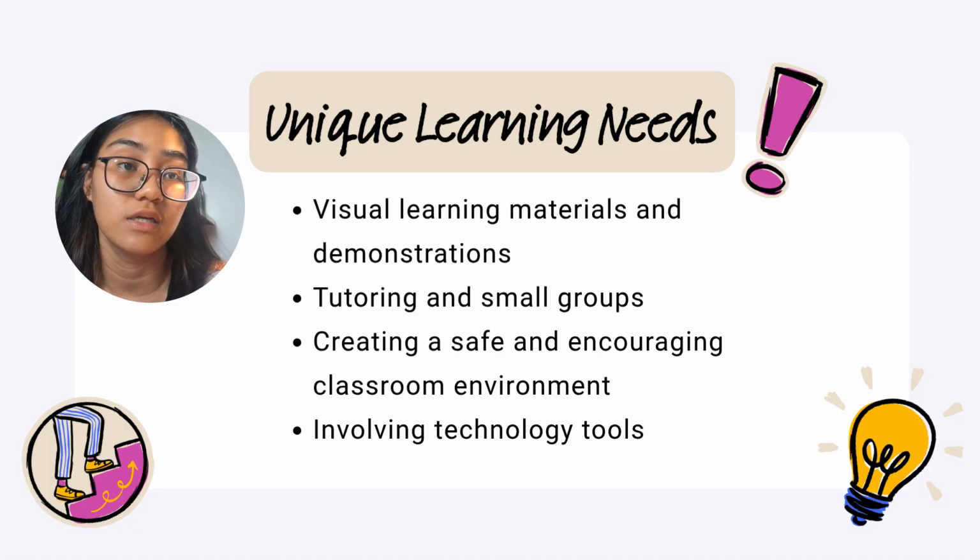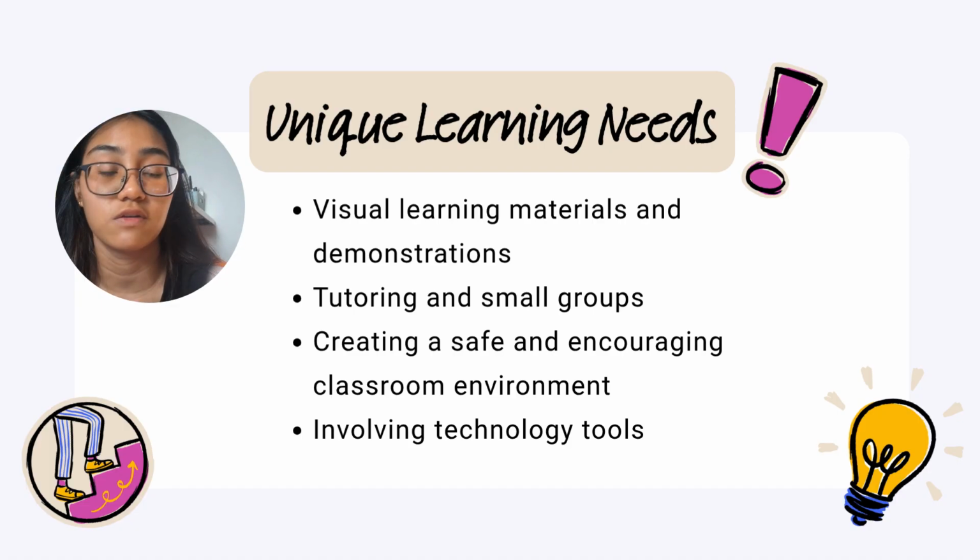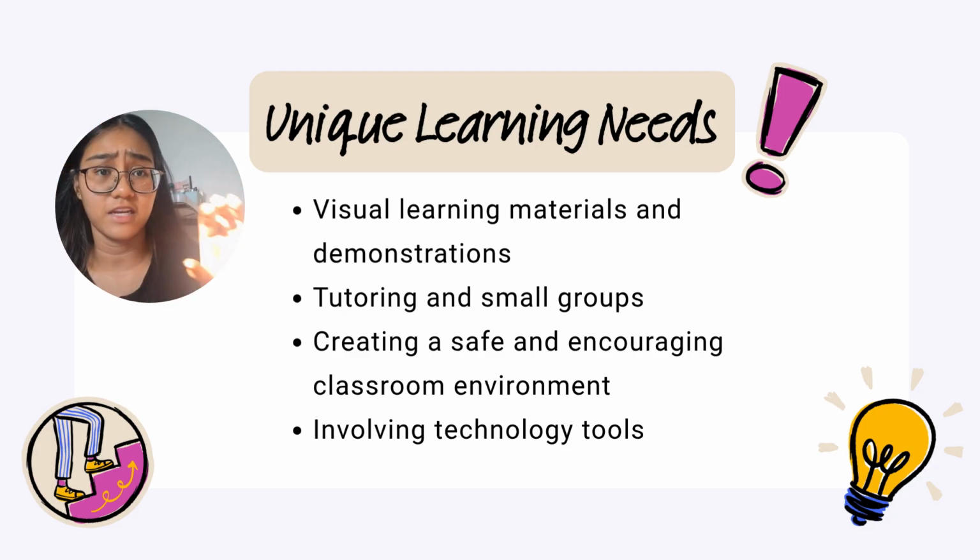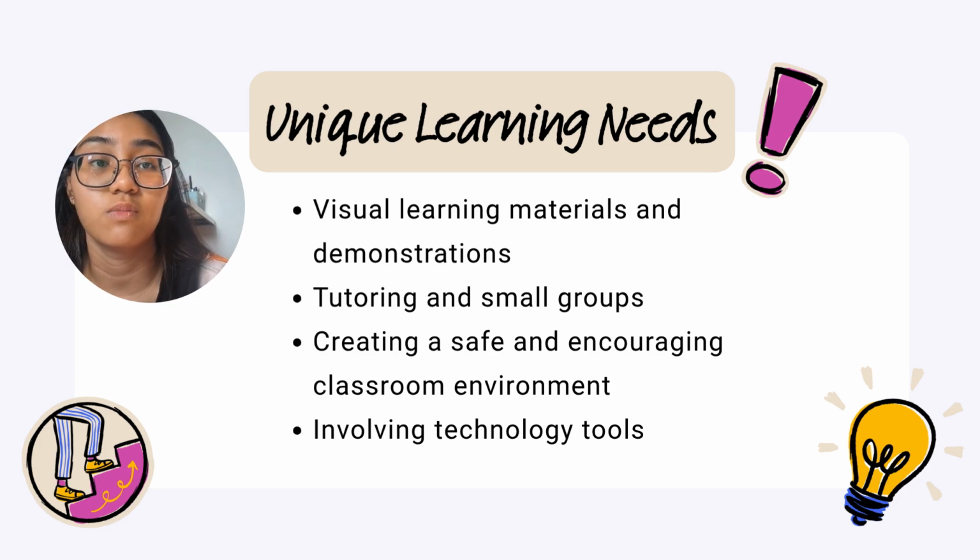And we should add the object. So let's say we are talking about a butterfly, we will show a butterfly picture, and then at the bottom there will be her Chinese words, and then at the bottom there will be the English word, butterfly, and then the Chinese words. So secondly is tutoring and small groups.